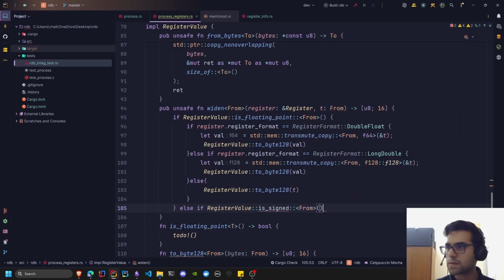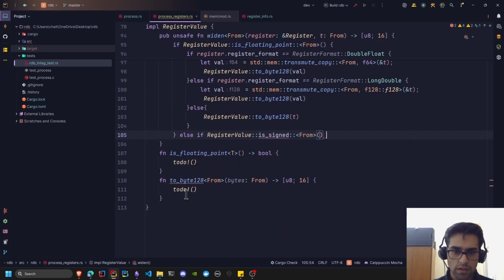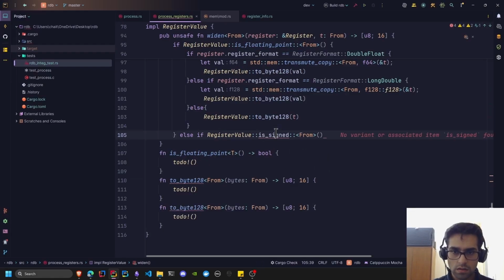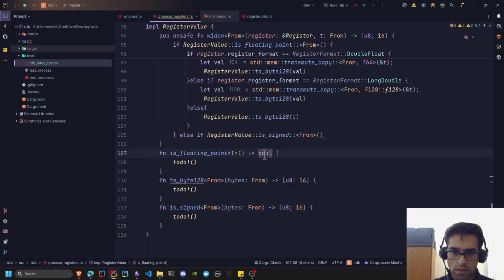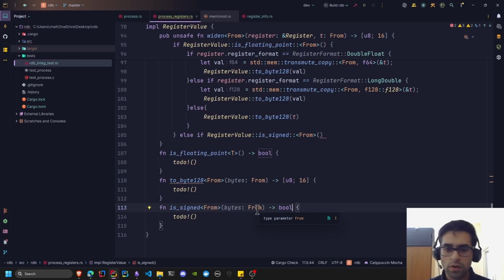It's going to be generic as well. And let me create that function actually. Is signed, and it's going to return a bool, and it's not going to take anything because we can tell from the type.